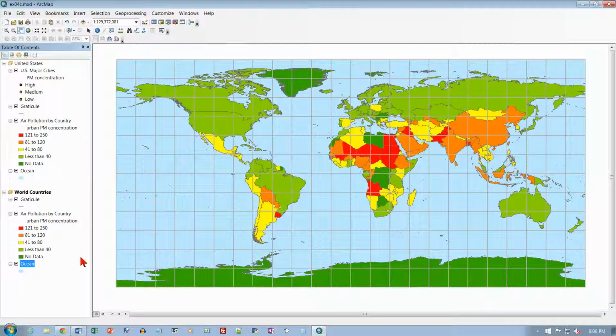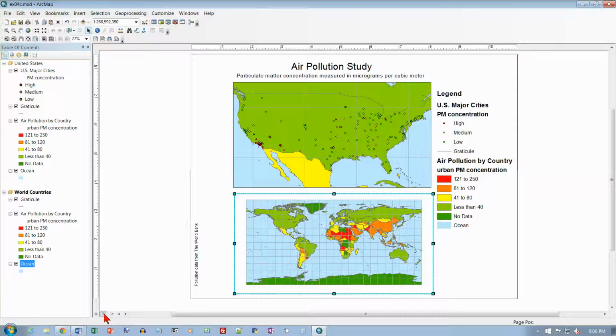It says use control key to select both layers at once. And we did reorder them. And number 14 says switch again to the layout view if necessary. On the menu bar, click view and layout view, or click the layout view button down here at the bottom. And now I've got two maps in my layout over here. This layout view, in addition to being able to add legends like this and titles and credits and stuff like that, it's also a way to show multiple maps.